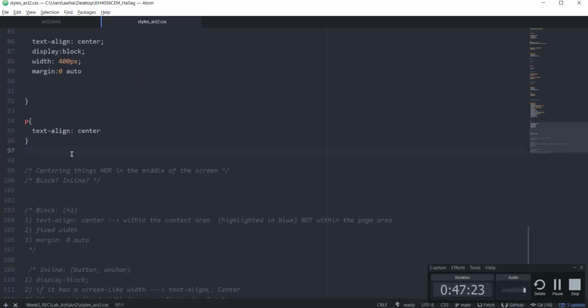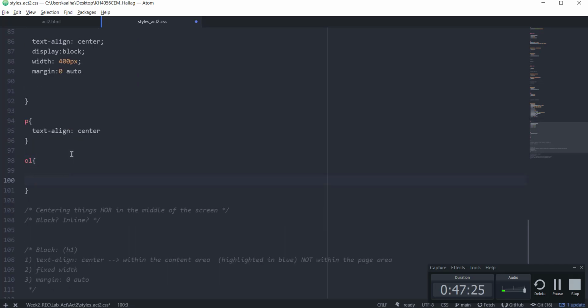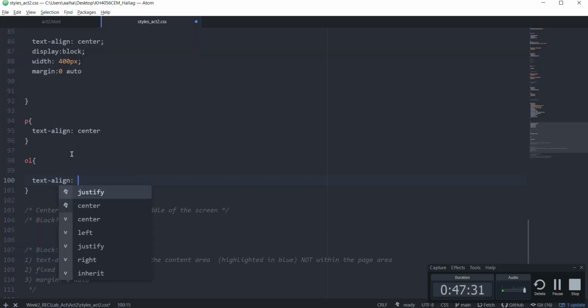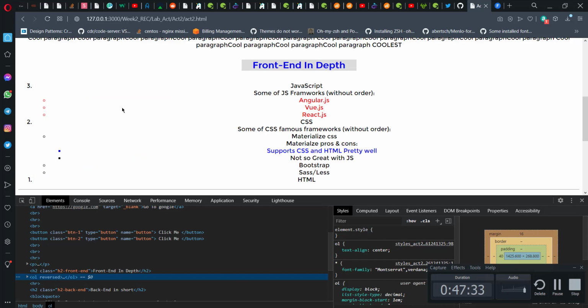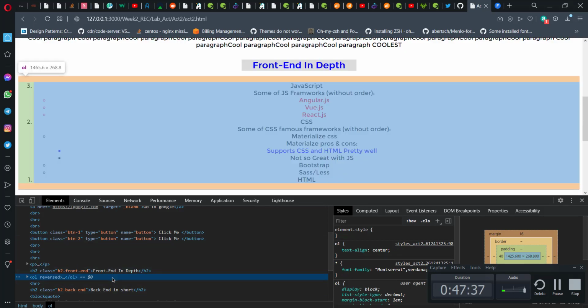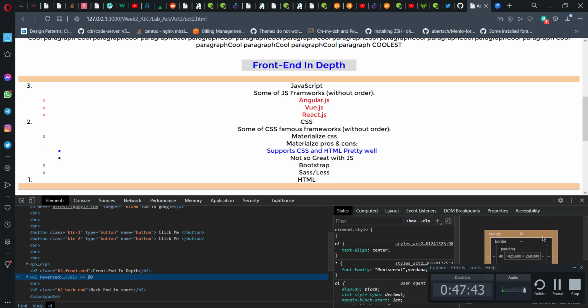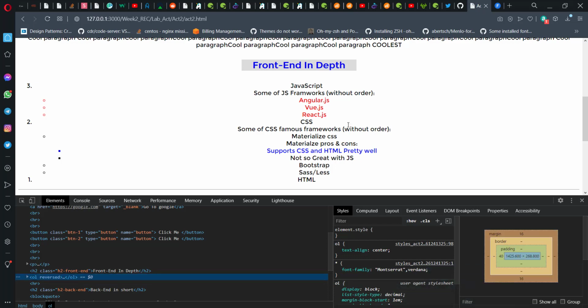Let's say that the ordered list, first of all, let's try and give it a specific width. Let's try to use text align center and see what's going to happen here. Okay, so it got centered in the middle since we have a very huge area for the content width, which is aligned in blue, but stuff isn't really looking beautiful at the right hand side or the left hand side.